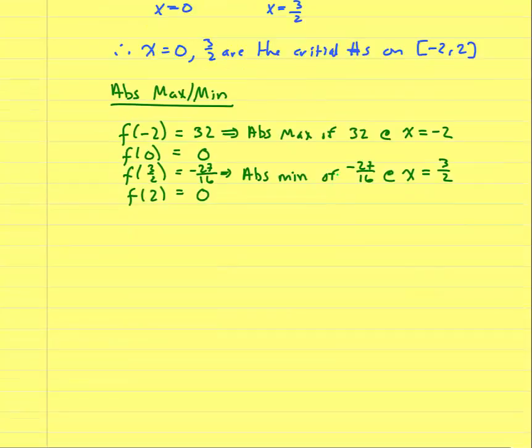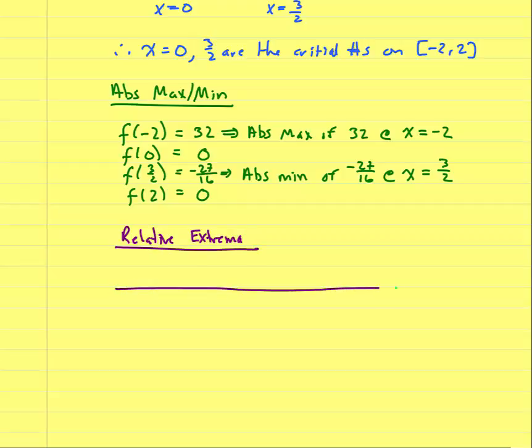Now, let's go ahead and look at relative extrema. To find my relative extrema, and extrema is kind of saying either max or min, either way, I look at my number line, and I look at my critical numbers, and I had critical numbers occurring at 0 and another critical number that occurred at 3/2. I check these in my derivative on these intervals. I don't plug 0 and 3/2 into my derivative because I already know what's going to happen there. If I plug 0 and 3/2 into my derivative, it's going to be equal to 0 because that's where my derivative is equal to 0.